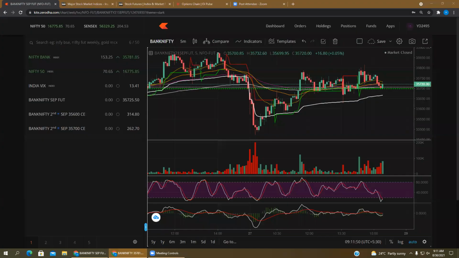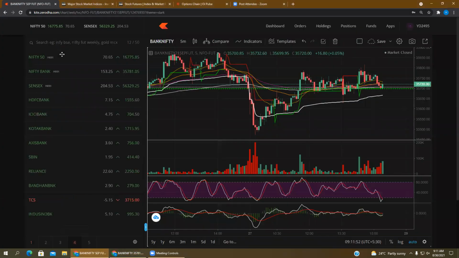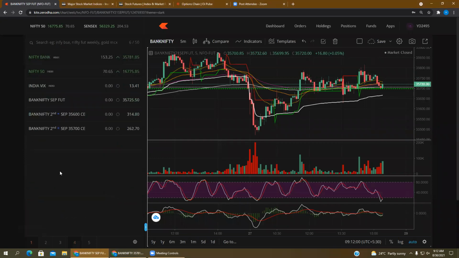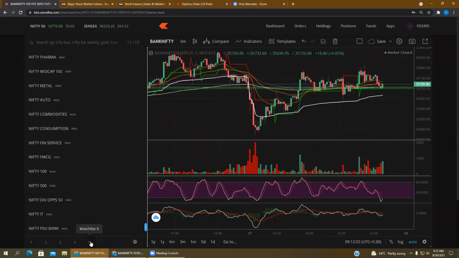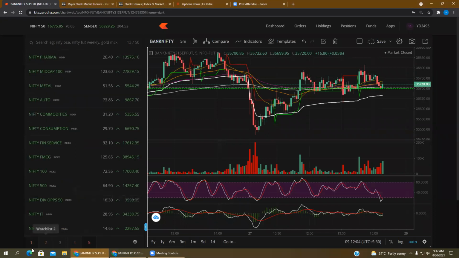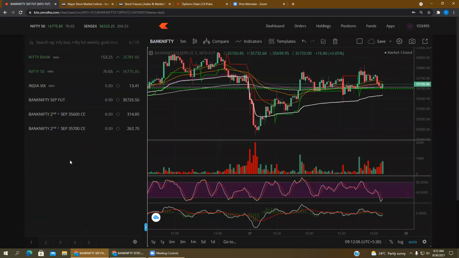Bank analysis, it's not looking that convincing, though all the banks are opening very minor positive, but it's not looking very promising on the upside as of now. Pre-market, this is where it settled. See here, Bank Nifty, 150 points, Nifty 70 points.